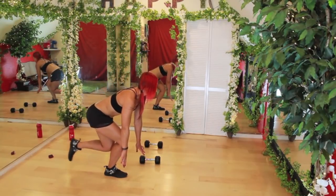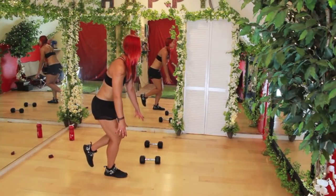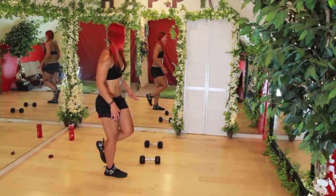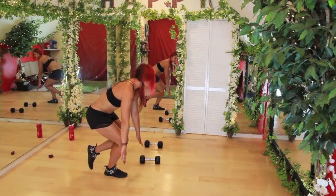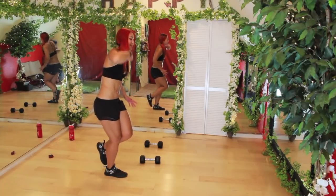Just keep your back flat. So for normal ones, we usually bring our leg back like this. But since I've been going to kickboxing class, I learned this one from my teacher. So it's just a little bit closer. Bring it back. Sink down. Oh man, this one burns out my legs like crazy.